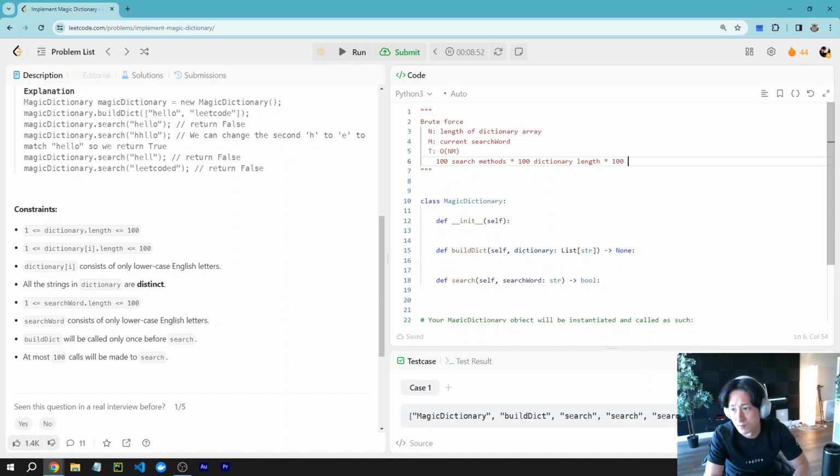So 100 search word length, and this is going to be 1 million.